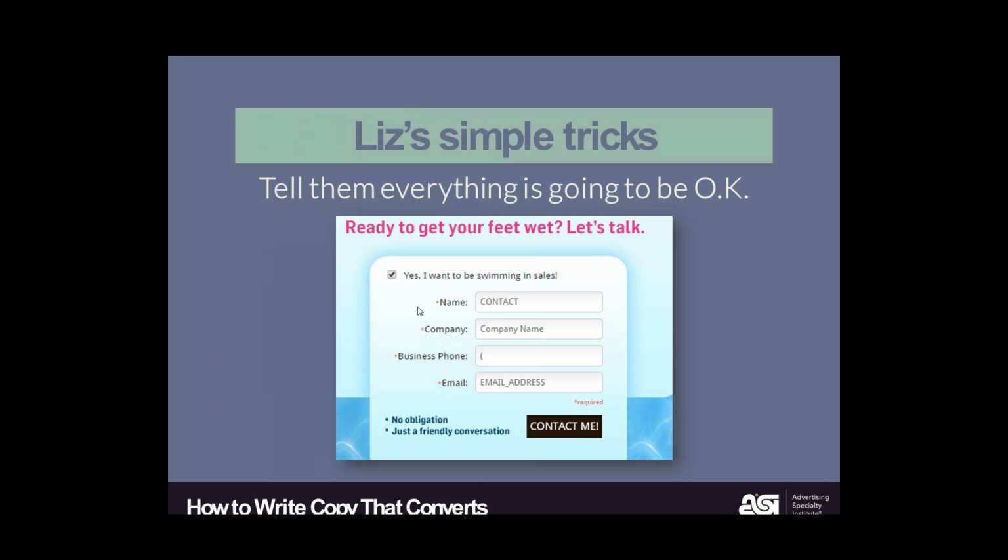Moving on. Okay, there is a way that you can combat common objections right off the bat. And what I suggest doing is in your digital communications where you have a button or a form like I did here, just tell your audience it's going to be okay, they're not committing to anything. So right there it says no obligation, just a friendly conversation. It just makes the prospect or customer feel more comfortable that they're not signing up for something and that they know what they're getting into. It's a nice way to create a better rapport with them.